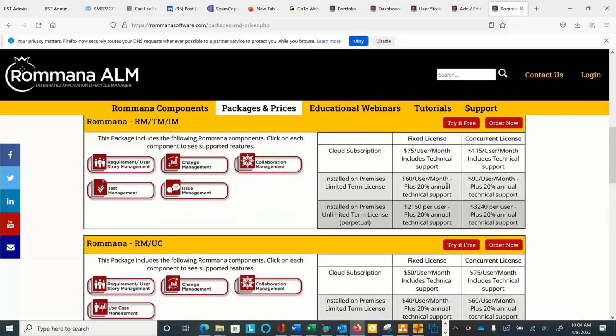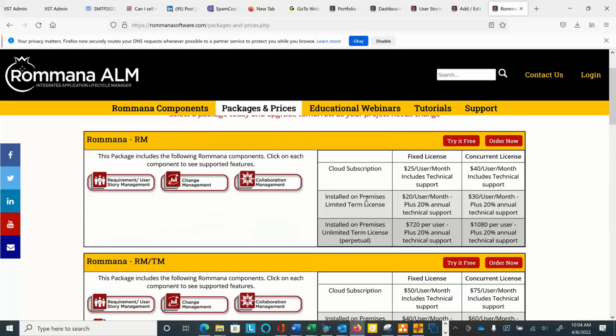All right, we are about to finish our biggest milestone, which is integrating Rommana with Jira, so that you can actually use Rommana ALM from within Jira. If you are a Jira user, you will be able to see Rommana ALM as one of the applications available in the Atlassian marketplace very soon. And you should be able to perform all this stuff from within Jira. Coming soon, kind of.